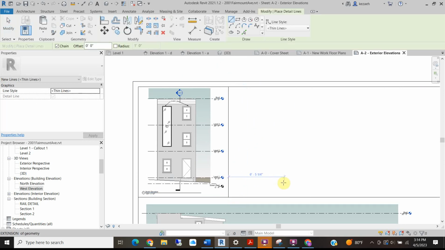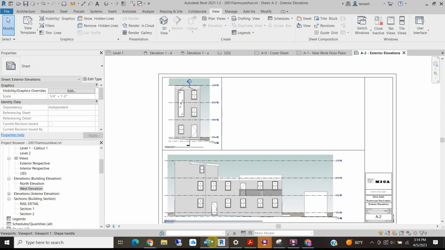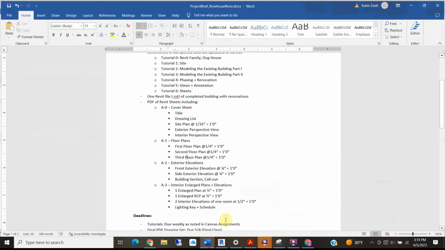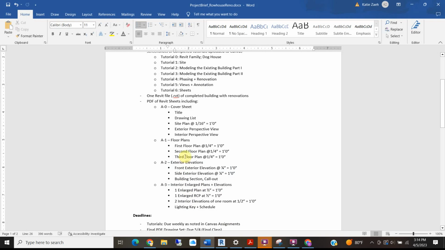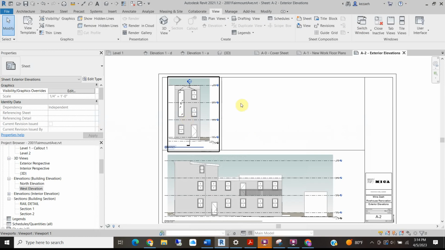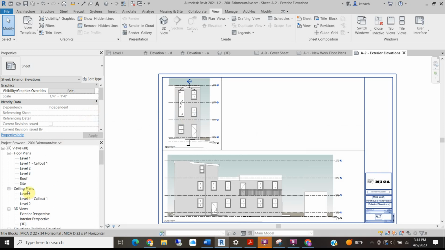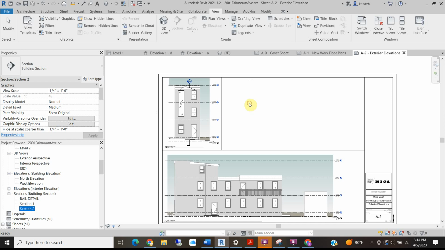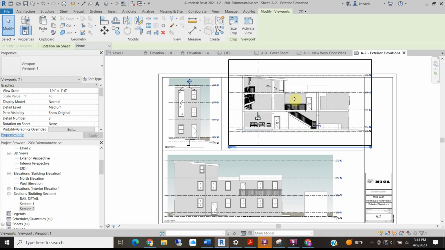So I still need to add in my section and my detail. And I don't think I have. Let's see what size makes sense for those. So if I go over to here, I don't think I have one specified yet, do I? I don't. So let's figure out what sizes those want to be. So I'm going to first bring in my section. That is, I believe, section 2. I'm going to click and drag that onto here. And right now that's a 1/4 inch scale and it really fills up this whole page.